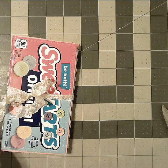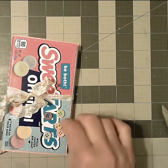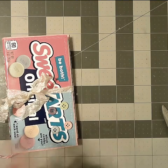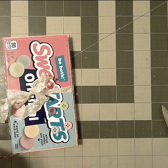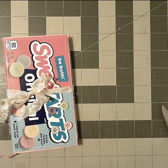Oh, I think I found one. Wait, hold on. Oh, is this the same one we had before? Okay. Let me move to the next. Do you guys see where I'm going with that? Like somehow incorporate these buttons. What is wrong with the yellows that I have? They just don't seem to be what I... Oh, what about that? Okay, that might be the closest that we're going to get to yellow that I think is fitting for this journal.